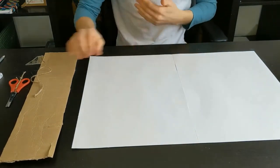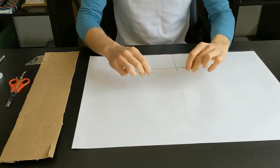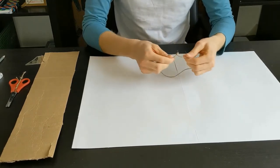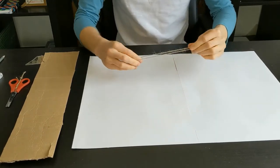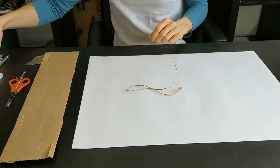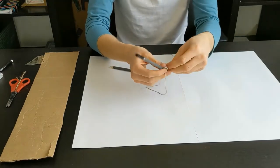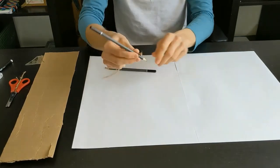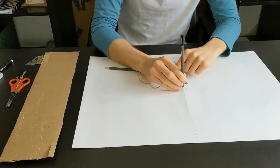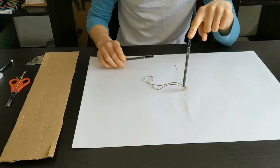Right, once you've done that, you're going to take this loop of string. That needs to be fairly strong in terms of this knot needs to be strong because you don't want it to fall off. And what you're going to do to draw this circle is basically you're going to get two pencils, and one is going to go in the middle like this, and you're going to decide where the middle of your shield is going to be, so mine's going to be there. And you're going to just hold your pencil like that.